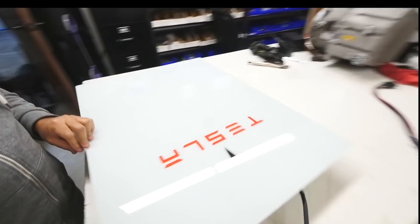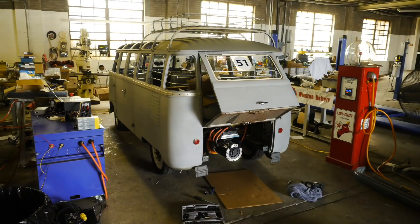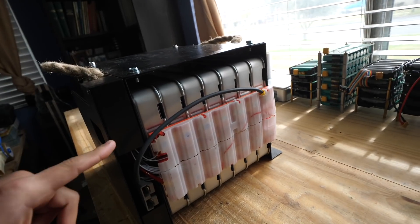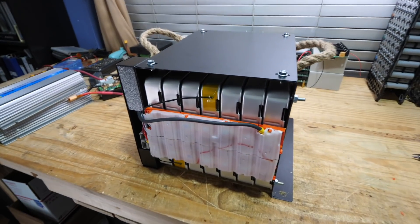Let's talk about batteries. This right here is a 14s, 48 volt module battery module made out of seven Leaf battery packs. As you know, the Nissan Leaf released in 2010 is the world's best-selling electric car — global sales total 380,000 units by December of last year, and nearly half of those are here in the United States. So with so many cars on the road, there are a lot of these batteries floating around.